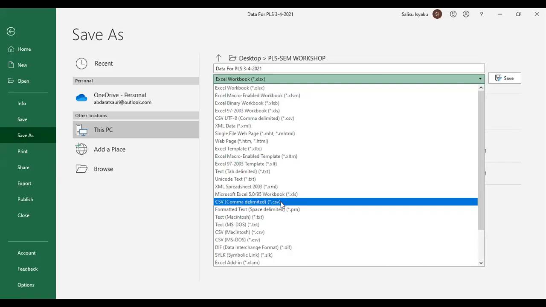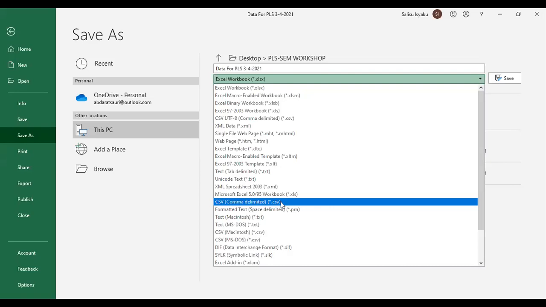Okay, we open it. It says enable editing. You enable editing, because it's asking you whether you can edit or not.